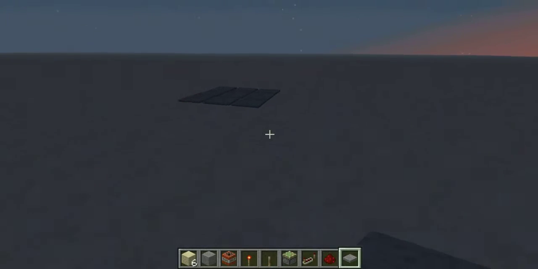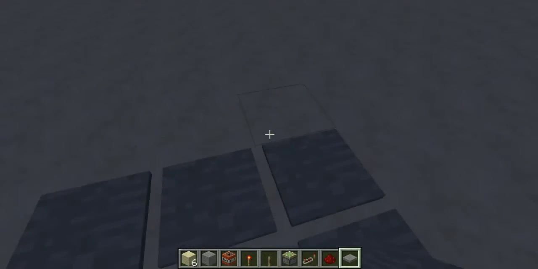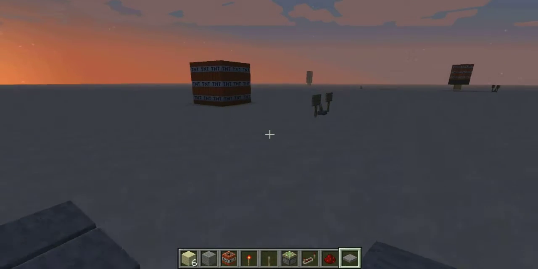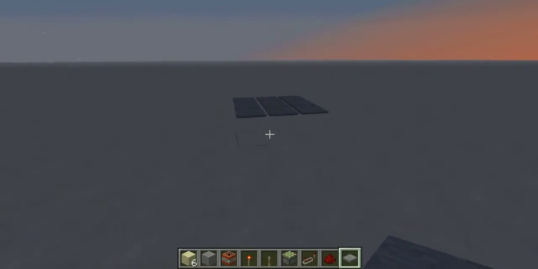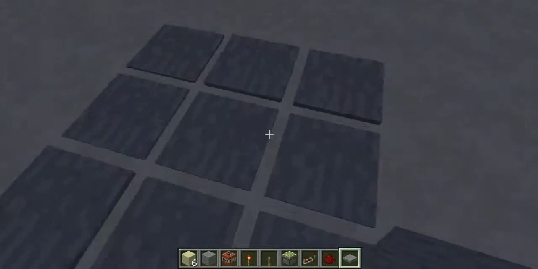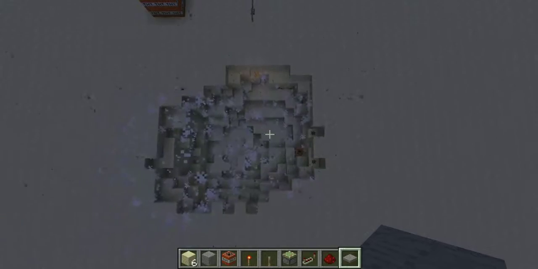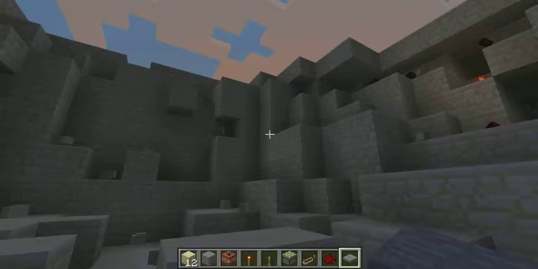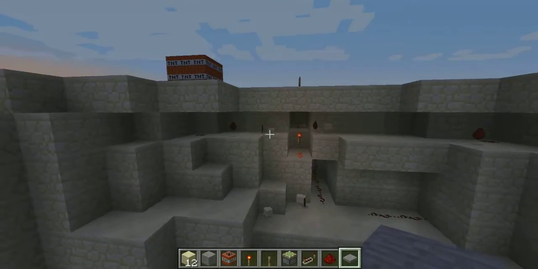Now this, it's the same thing again, you know, you walk on top of it, nothing happens. You don't even actually need this many pressure plates. I just like it. It looks cool. But you just engage it, and you walk over, and you got a pretty big explosion. Now you see, there's no chance of them surviving this. Unless they have some kind of weird God mode mod on, they won't.